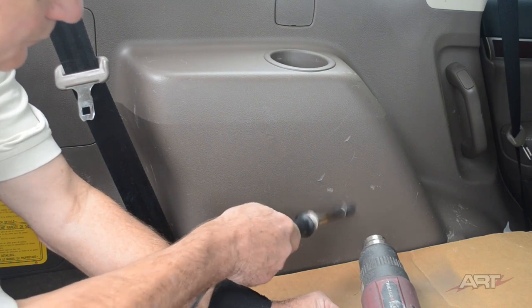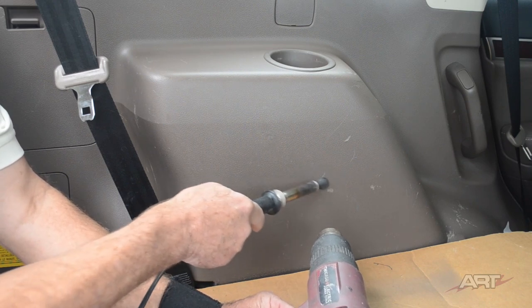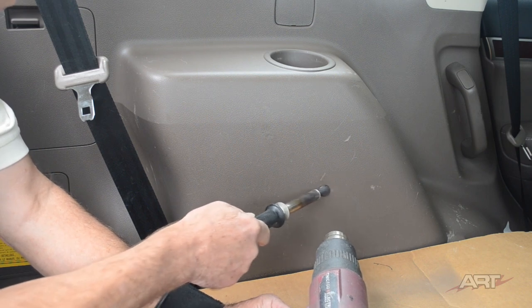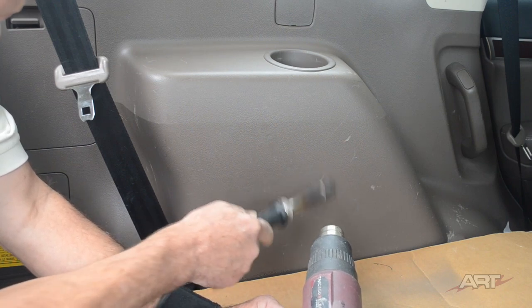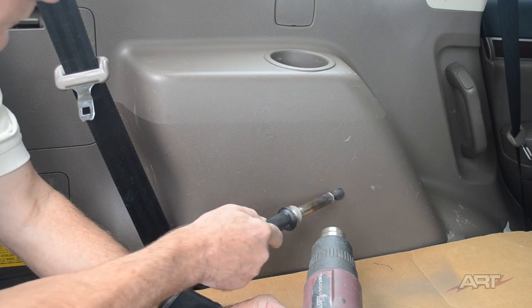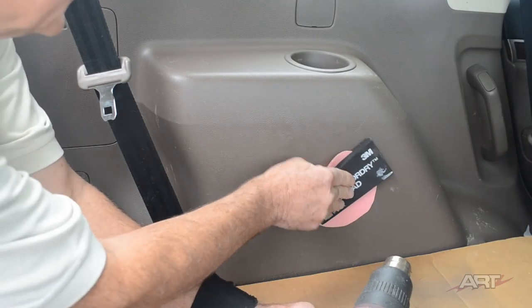When you're using a heat gun next to carpeting, it's a good idea to have something down to deflect the heat away from the carpeting. In this case, I'm able to use a piece of cardboard butted up to the plastic. Or you could use the high temperature green masking tape, which you'll see me use in a little bit. And that's the good quality tape which I carry anyway.